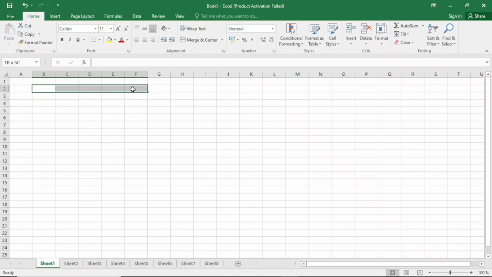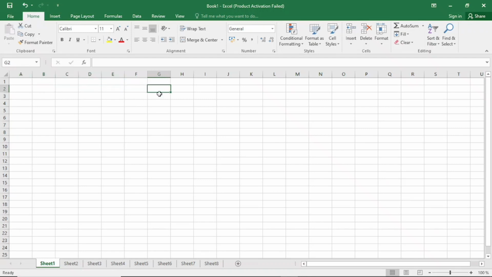Horizontally, this is also a range, B2 to F2. Now, Microsoft Excel takes the address of the first cell to be the address of the entire range. Like here, as you can see, it is showing B2, meaning that is the address of that range.